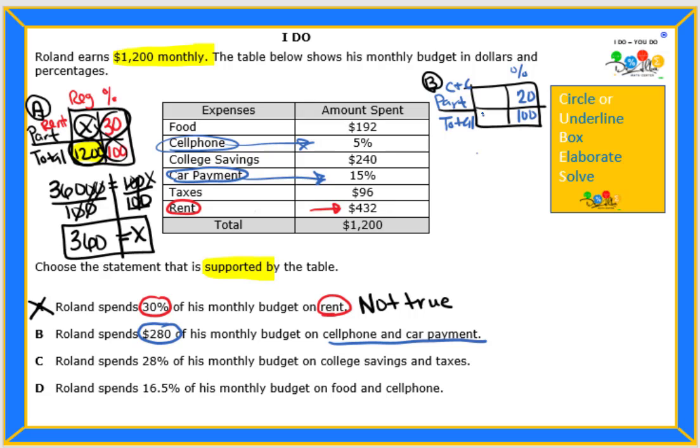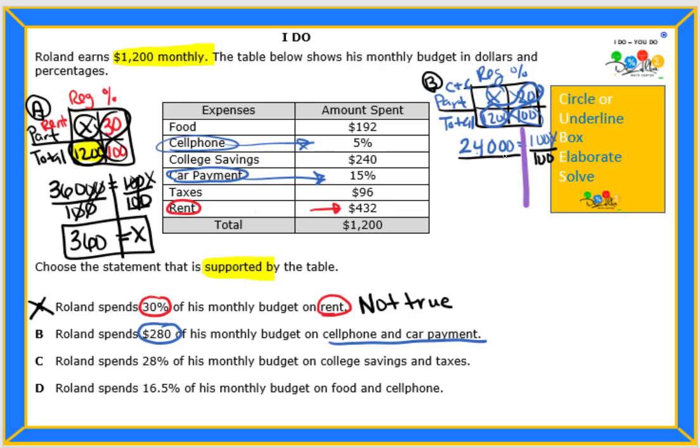We know the total is 1,200, and we want to know how much that would be. What would be the regular dollar amount? So we can cross multiply. Our cross product is 1,200 times 20. That's 24, because 12 times 2 is 24, and then we add the 3 zeros, and that is equal to x times 100, which is 100x. So now we have our one-step equation, and we're going to solve it by dividing by the coefficient of 100.